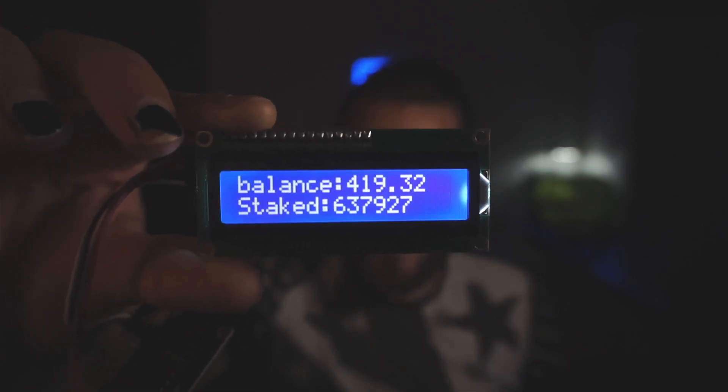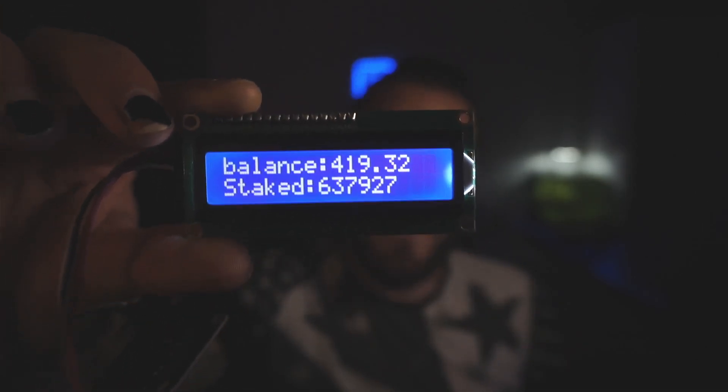This LCD screen now shows my balance and the amount that I've saved. Before we start I want to give a huge shout out to Big Cooley — he helped me immensely with setting this thing up. Also Eldraki, thank you for linking me the GitHub page. It's basically a community effort this video because I myself wouldn't have managed to actually set this thing up. So without further ado let's jump straight in.